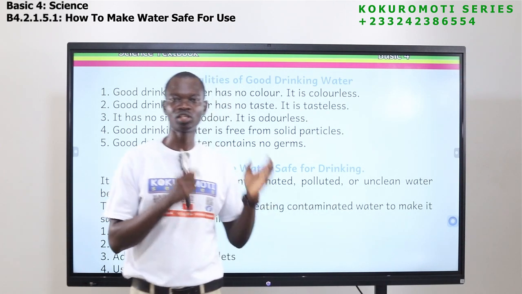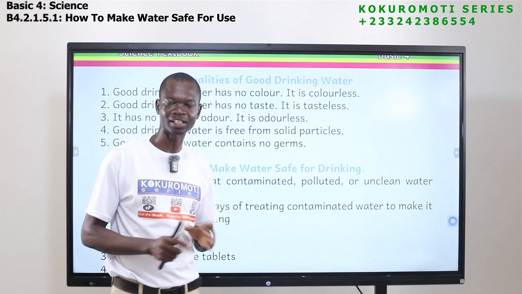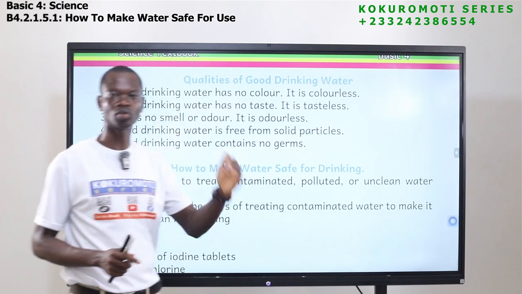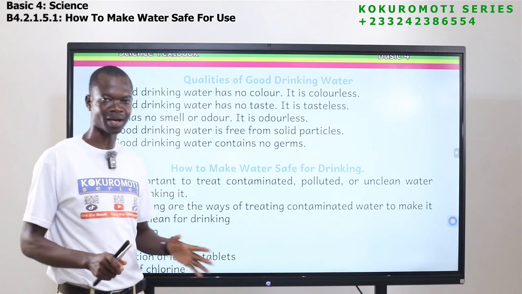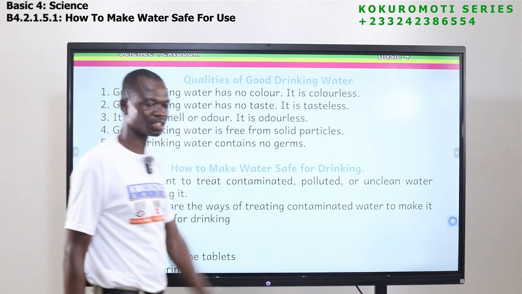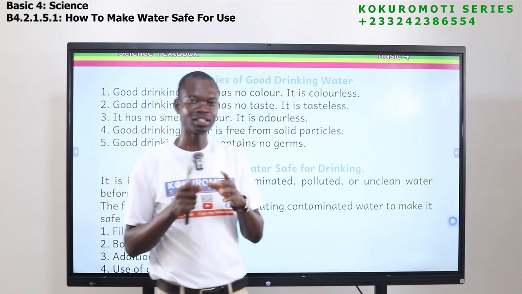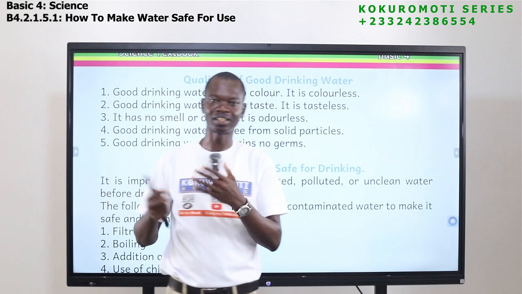If water contains solid particles or some particles, you should know that that water is not safe. So good drinking water must be free from solid particles. Okay, the next one is that good drinking water contains no germs. Germs, we can't see with our eyes. They are microorganisms. They cause disease and other things.